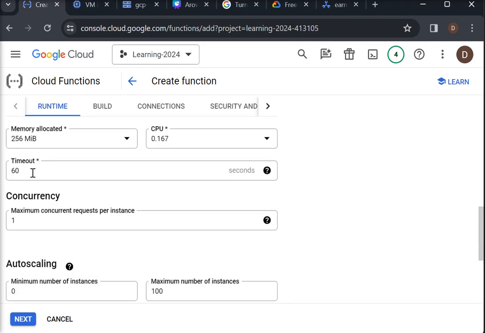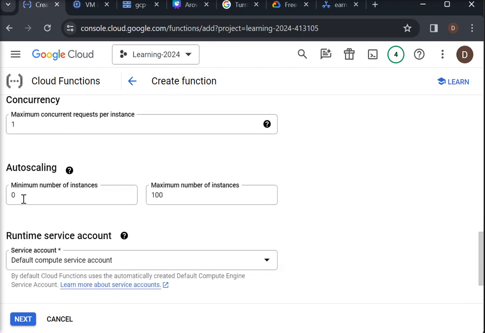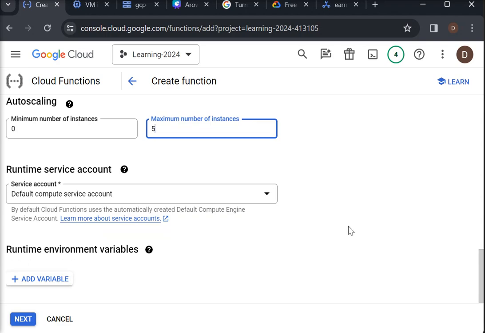If you want to increase it, you can increase it. Concurrency is max 1, and auto scaling is 0 to 100. So I'm going to decrease this to 0 to 5. The actual beauty of cloud functions is that they are serverless, and you don't worry about your environment.